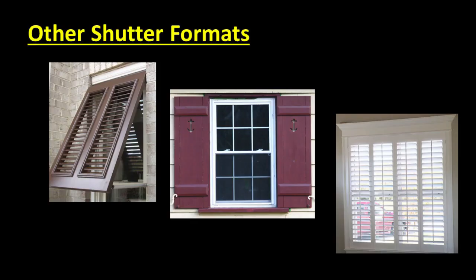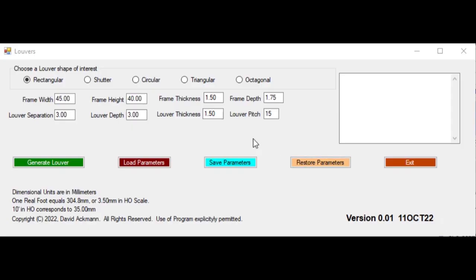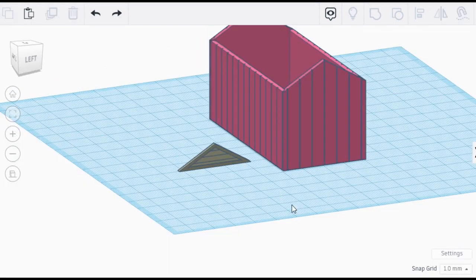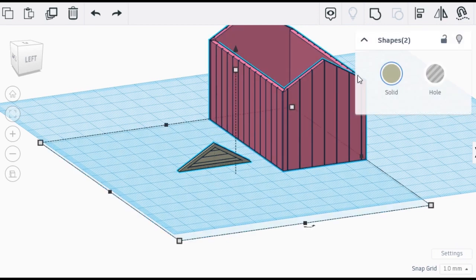My generator creates only modern 2-section louvered shutters, but there are indeed other forms: Bahama shutters, Western shutters, plantation shutters, and many more. Perhaps I'll get to a few of these in the future. Louvers are created to provide ventilation into the peaks of the walls of basic buildings. Just select your desired shape and dimensions and the amount of separation between slats, and you are on your way. Once a louver is created and you have rotated it into the desired orientation, you can superimpose it on a building wall in TinkerCAD.